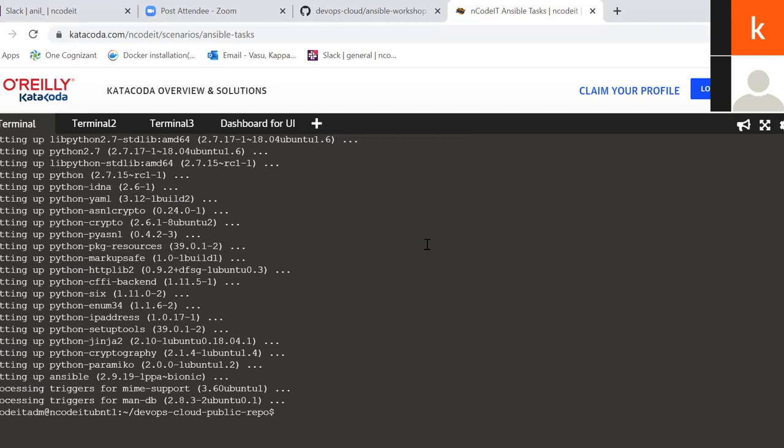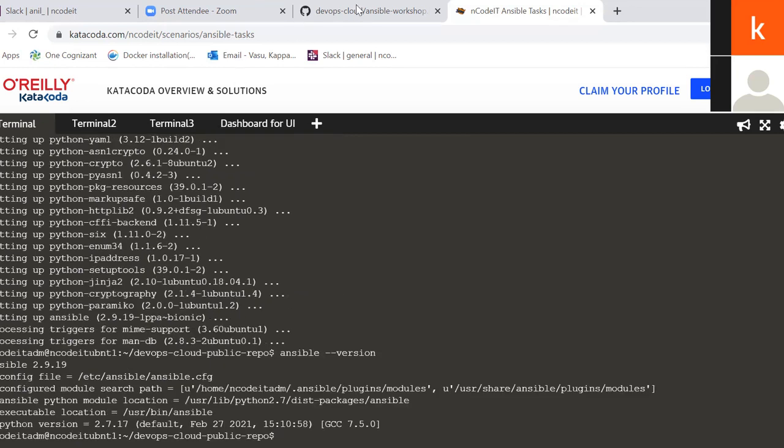Okay, now Ansible is installed. Let us check with the command ansible --version. Okay, now Ansible is installed.